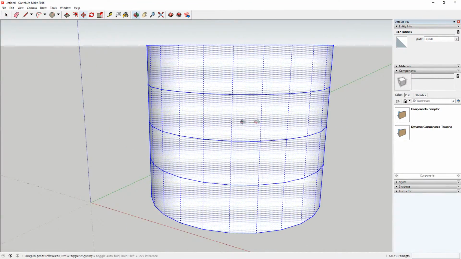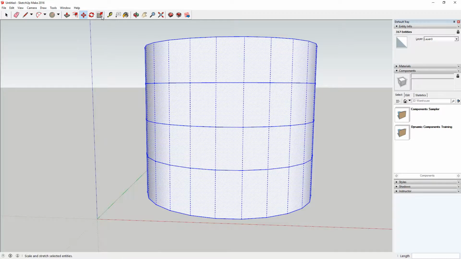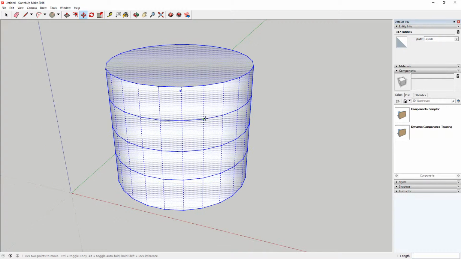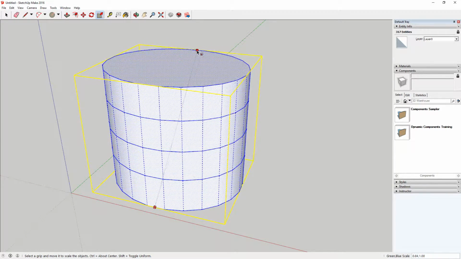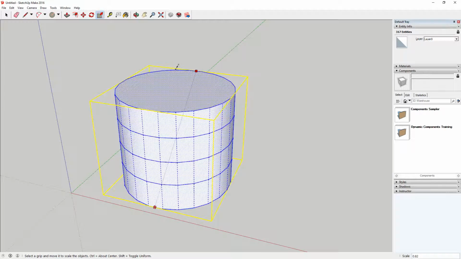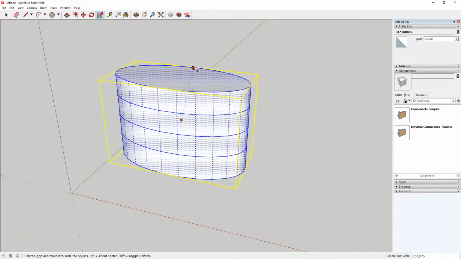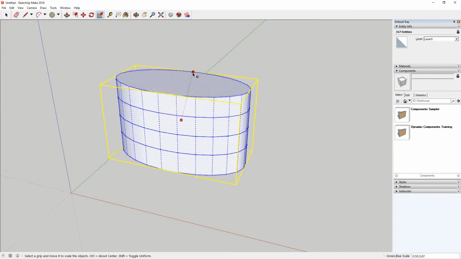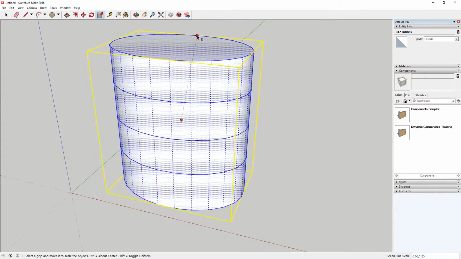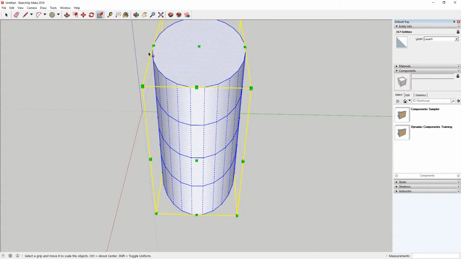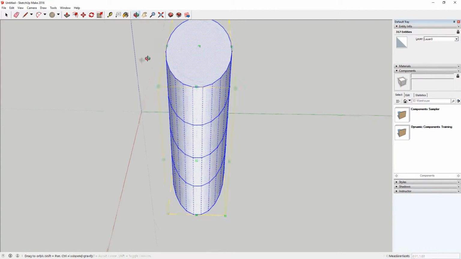So we'll just move that over to the side a bit so it's not in the way of this line or whatever. And now we have some big cylindrical object. We don't want it to be very cylindrical, we're trying to make a nice looking form, should we say. So if we go to the scale tool, we can just pull that in. Remember, if you hold shift on it, it will do it in scale. If you hold control on it, it will pull it in to the center. So that's cool, that's nice, it looks good. So we'll just pull that in like this. It doesn't matter what size you make it or anything like that. I'll just put it in a little bit more actually.